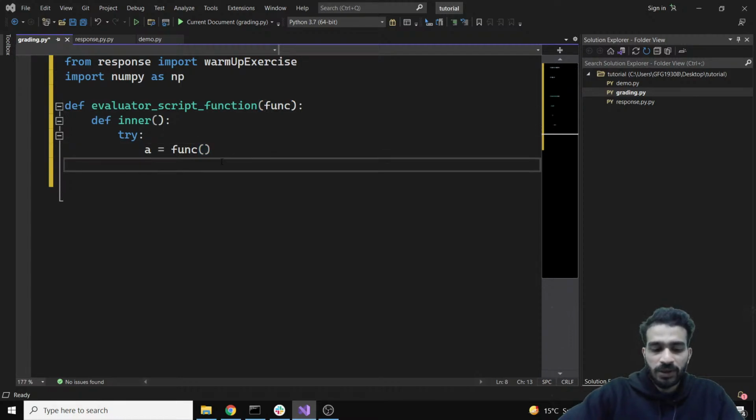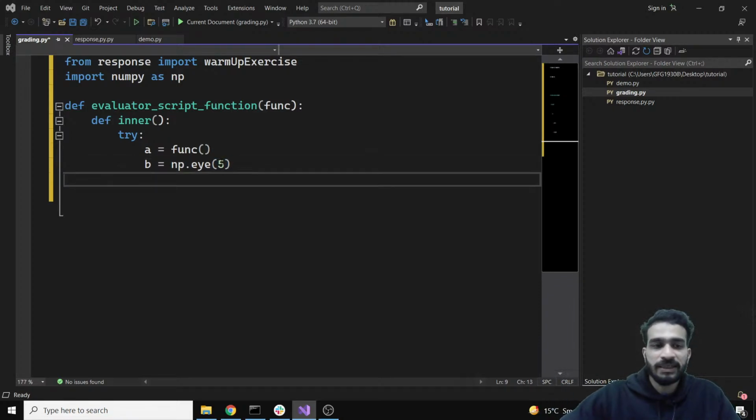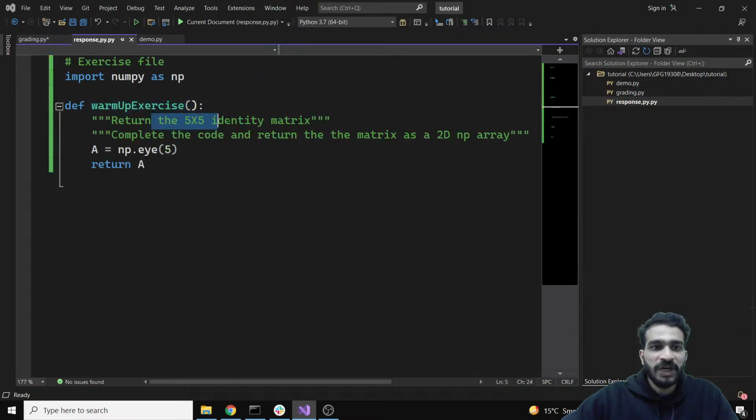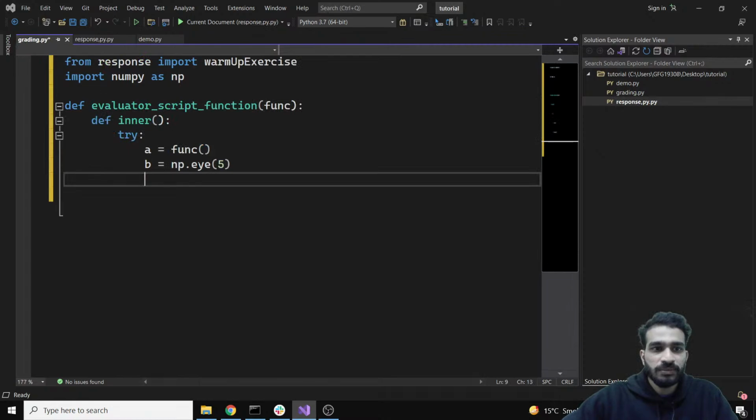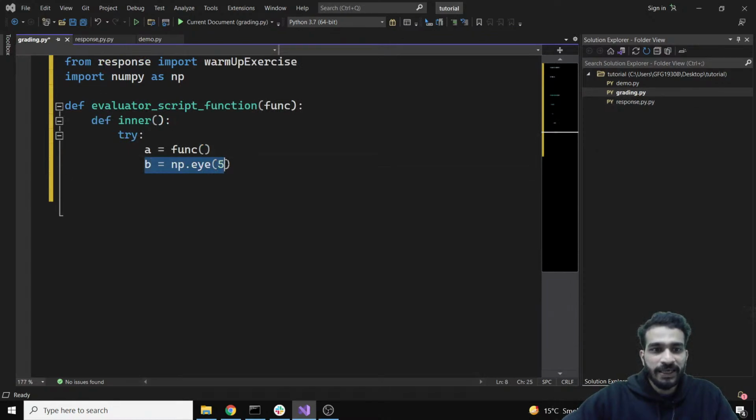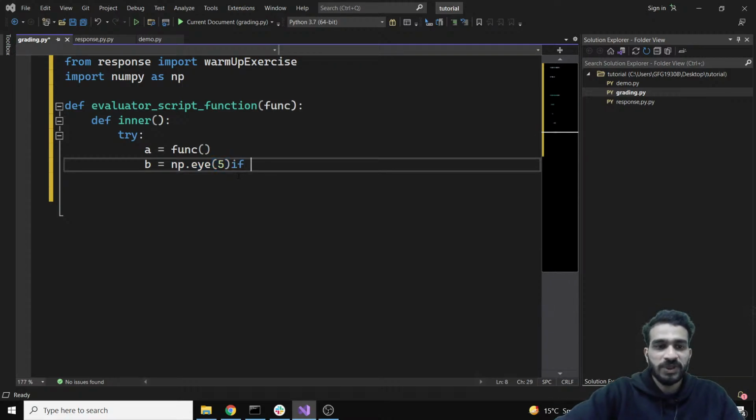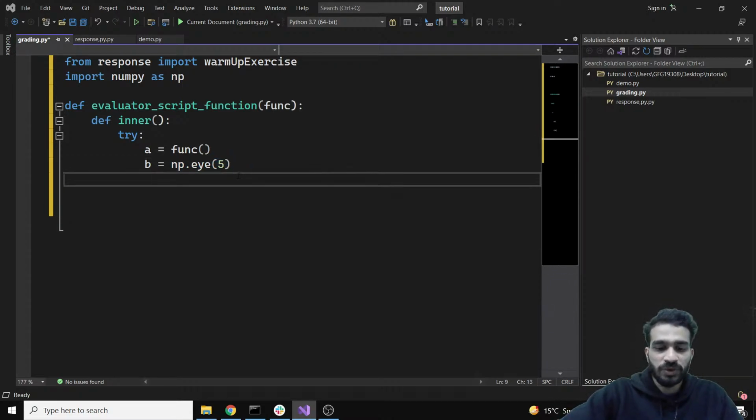Now I want to test whether the student's answer is correct or incorrect. So I create another array, which is again np.I, because the exercise was to return a 5x5 identity matrix. So this b is my correct answer, what I'm expecting from the student code.